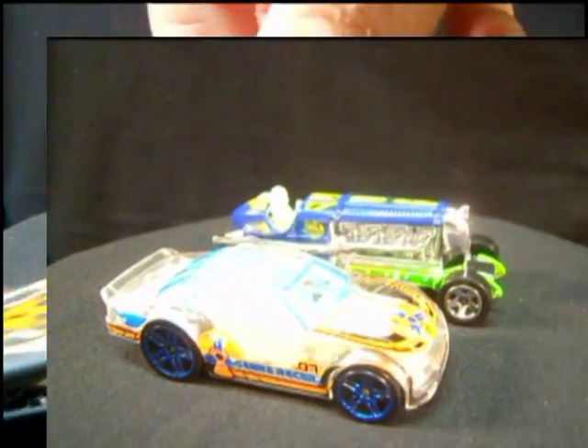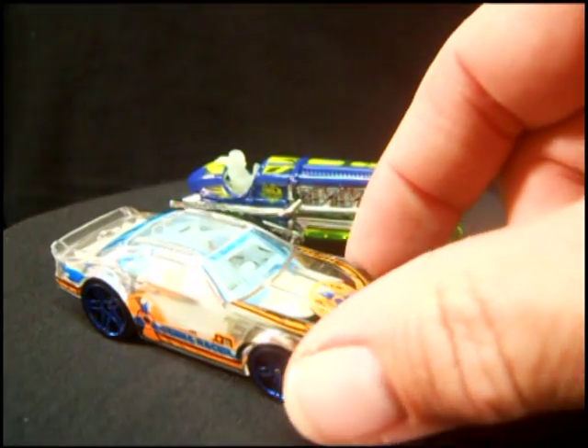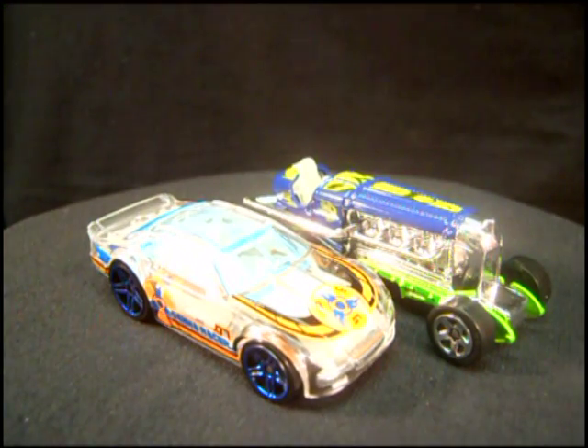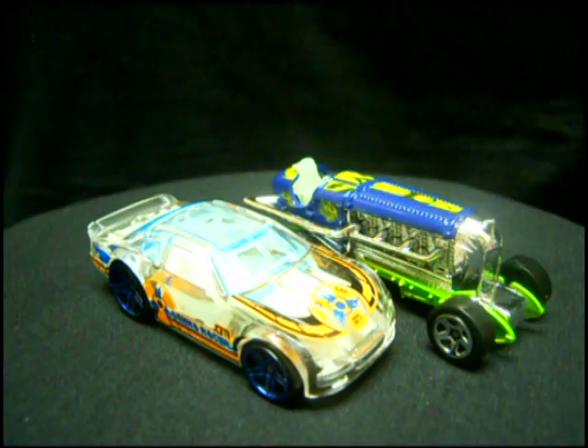Anyways, I just watched my video playback and I don't think the Stalker's glow-in-the-dark interior showed up that well, so let's take another shot and see if this one turns out better. Oh, I see it disappears quickly, but it does glow in the dark. Maybe it's wearing out — I don't know how that technology works. See ya.